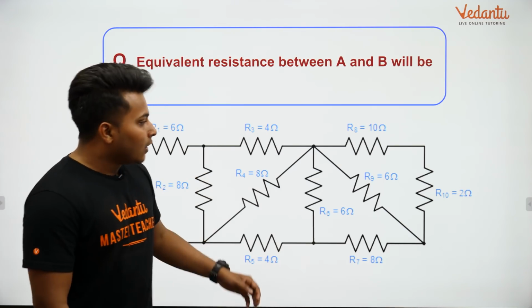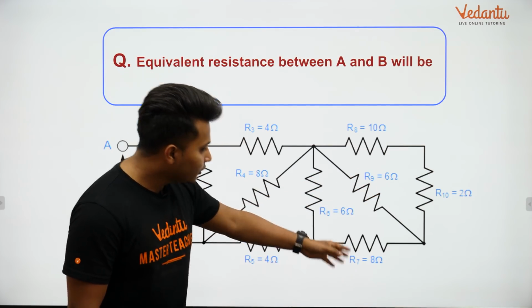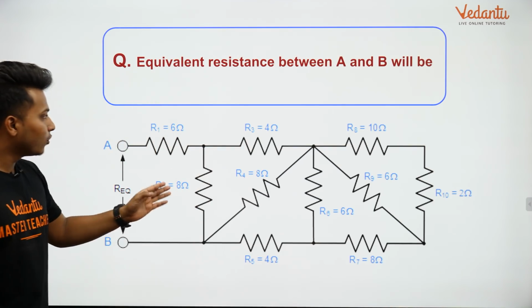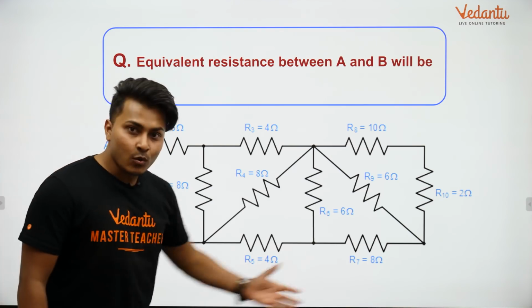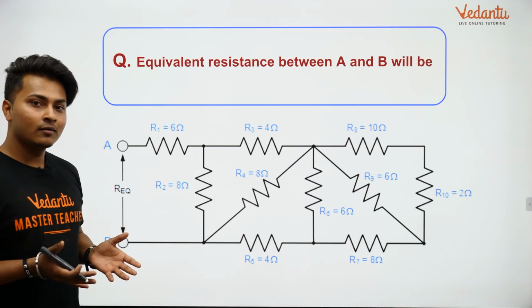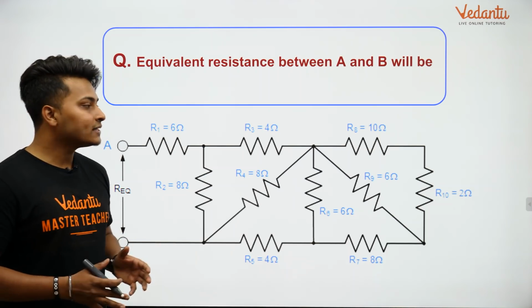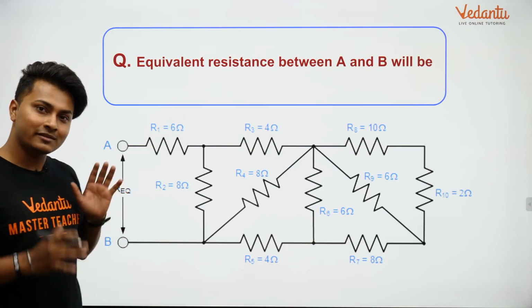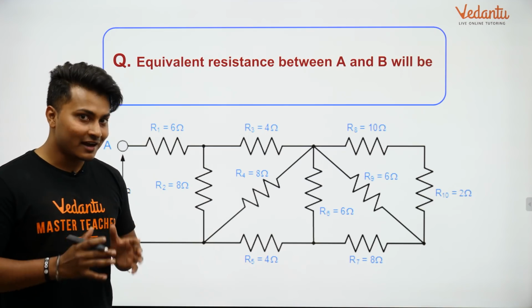So when you look at it, we have 10, 12, 12, 6, 8, 4, 4, 4, 8, 12, 12, 6, 4, 4, 4, 8, 8, 8, 4, 4, 4, 8, 8, 8, 4, 4, 6, 10 ohms. That's it. In this question, you just need to know where is the series circuit and where is the parallel circuit. Once you know that, the calculation is pretty simple. So the answer to this question is 10 ohms as I found it right now, and you will also be able to find it at the end of this session.